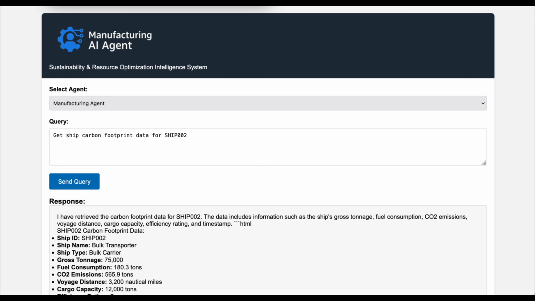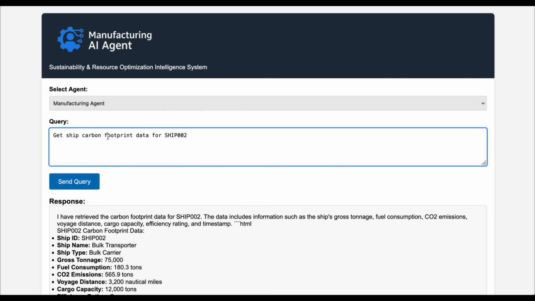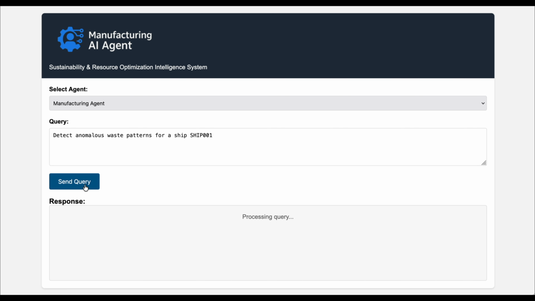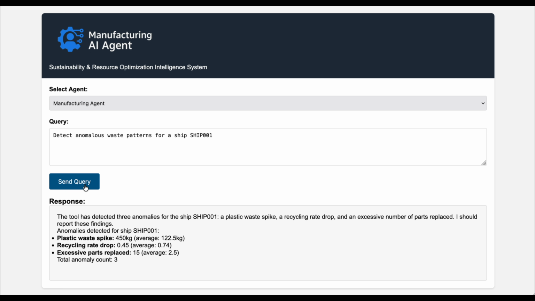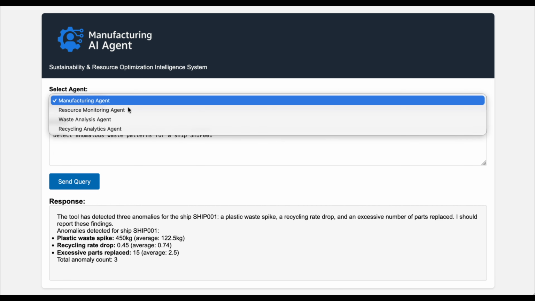If we take another query, we can query a different one, and now it returns results from the waste analysis agent.